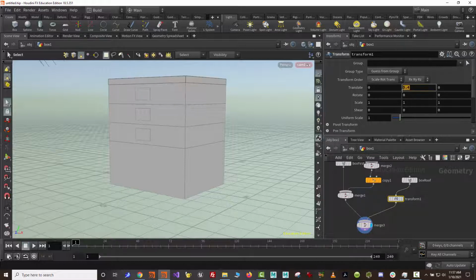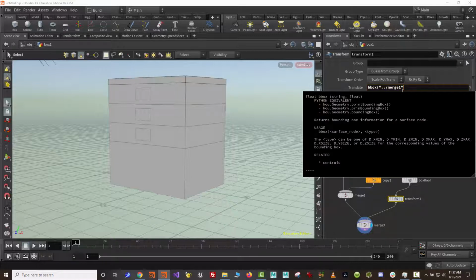Instead, what I do is I take the bounding box value, and that's a function that I can use based on the merge node. It gives me essentially the string, in other words, the path of the node, and what of these values do I want? Well, I want dy size.